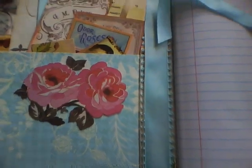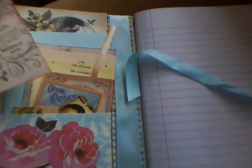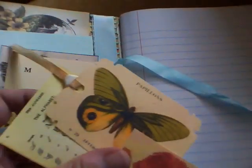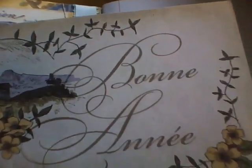So inside of the journal she sews pockets and then has artwork for you to add to your whatever you want to put in there. I put song lyrics and poems and favorite scriptures in mine, and I'm sure my friend that I'm sending this to has favorite scriptures that are keeping her up and encouraged in such a discouraging situation.